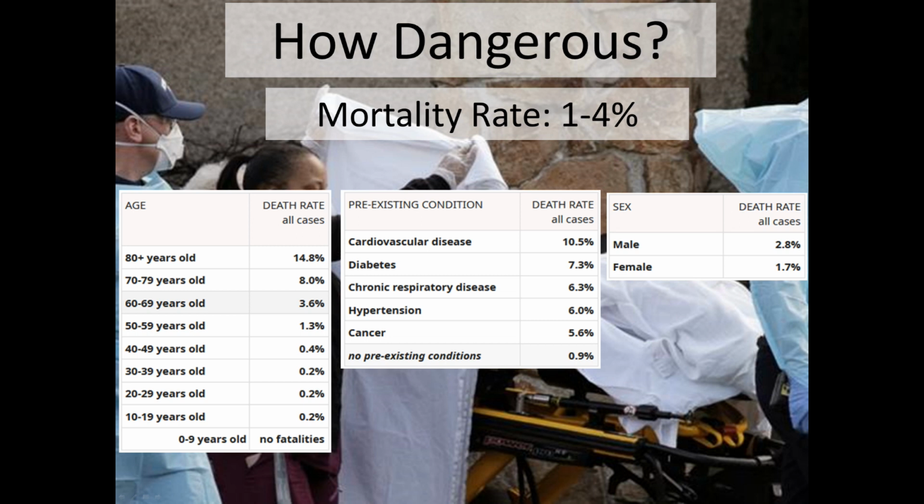Anyway, if we break it down and look at the different age groups, who's at risk, you can see that if you're over 80, it's not looking good. It's almost like a 15% mortality rate. If you're under 50, it's not very bad. I mean, I say not very bad, but if you're one of the people in this 0.4%, it's extremely bad.